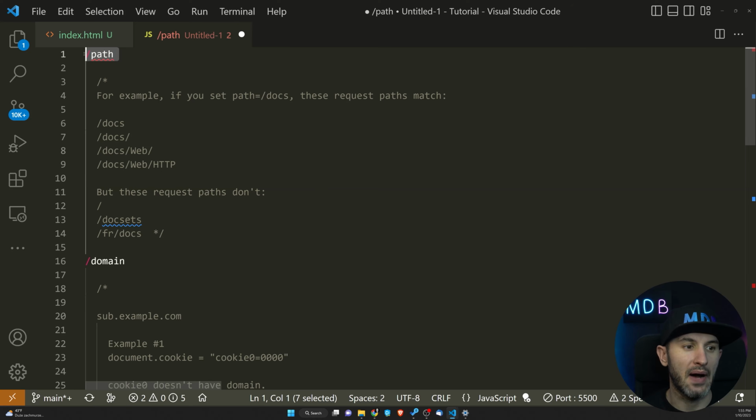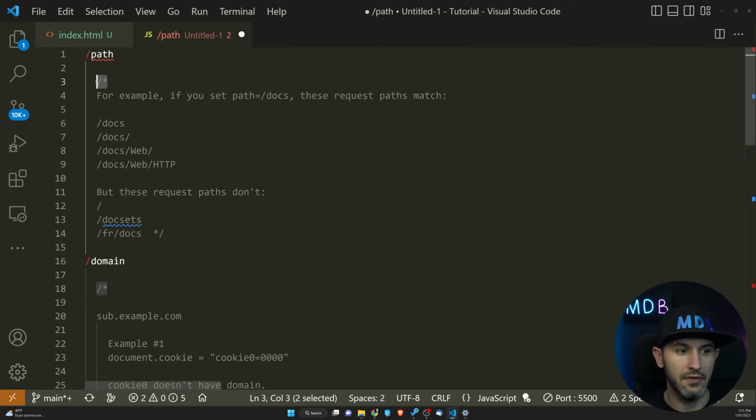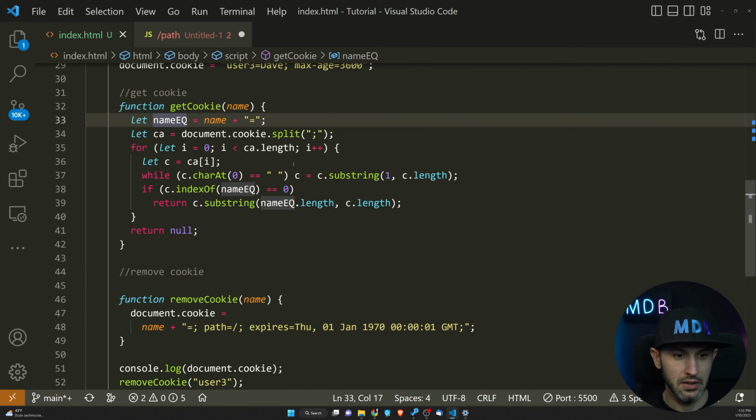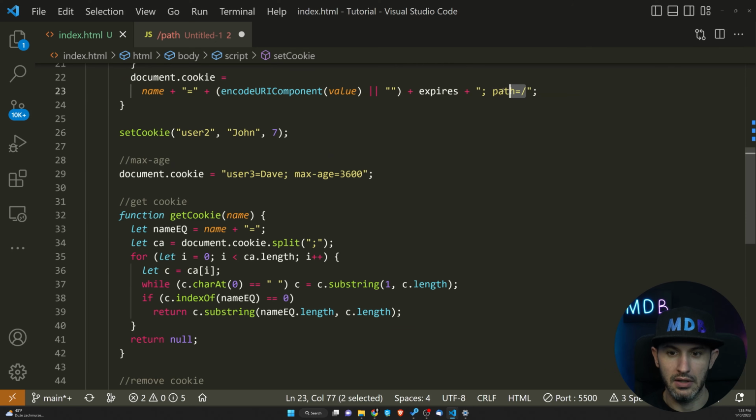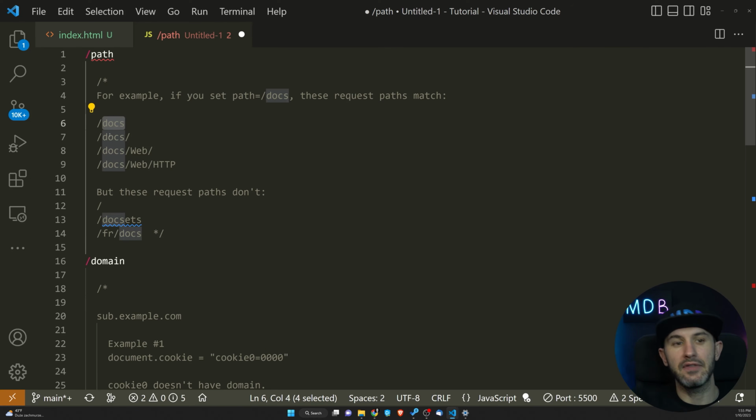So the first will be path. This will basically specify where our cookie is available, right? So by default, we use this option, which is basically the same page which we are using, but you can specify, for example, specific subpages, right? So the path is after our address.